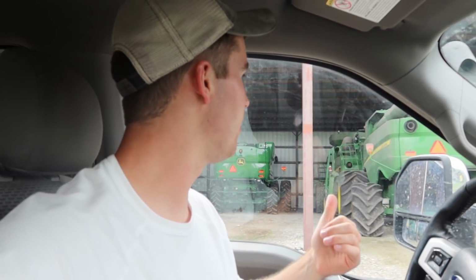The only thing is it's really tough to run a 6-row head and then have duals on the front. So I need to be staying with a smaller combine, but I swear, part of the fun of buying anything is just the searching process. That's honestly the fun part. Some people hate it, but I think it's fun. It kind of sucks when you end up buying it.